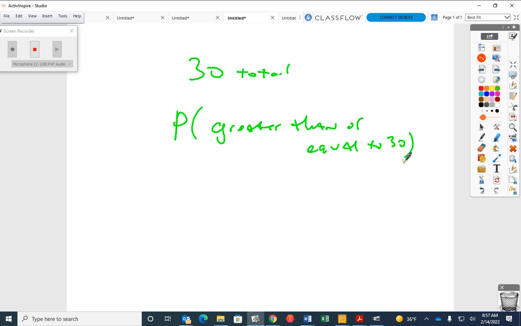How many of these numbers are greater than 30? 0. How many of them are equal to 30? 1 out of how many? 30. Okay. All right. What if somebody gives me another probability I can find here? What about 28? Probability of a 28? Well, how many 28s are there? 1. 1 out of how many? 30. Give me a little more thoughtful probability.